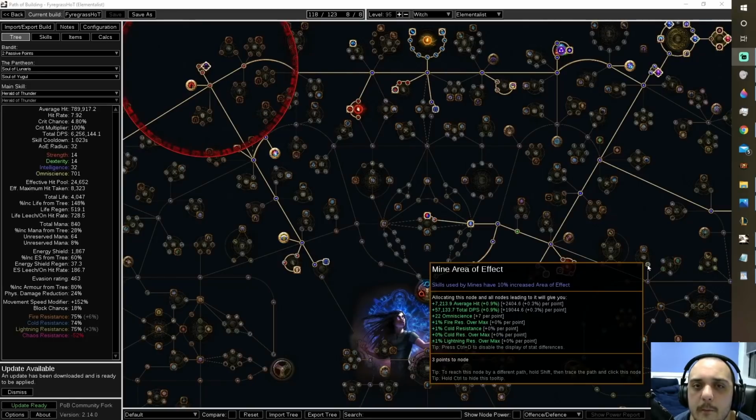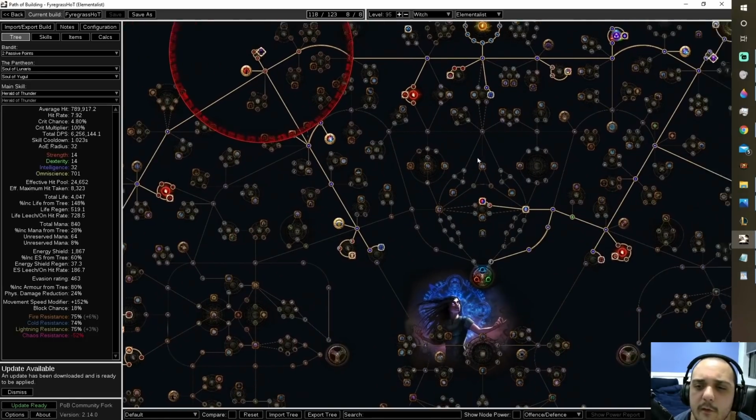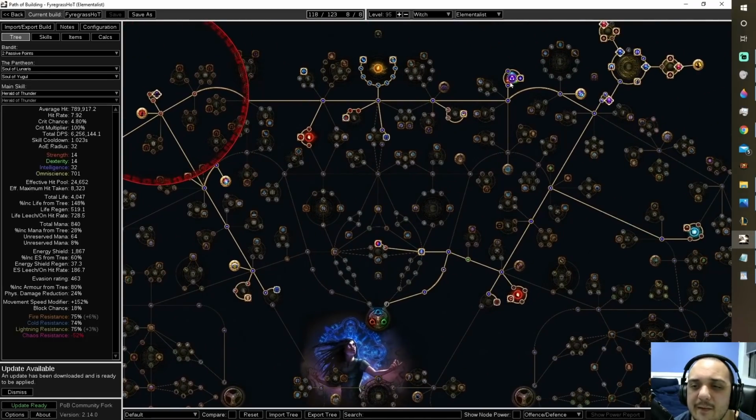I'm not going to over-explain the POB, since a lot of you guys can just launch it up and copy it for yourselves, but I will explain the important things. The first thing is the attribute cluster over here.